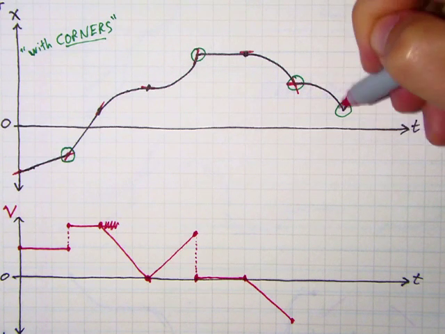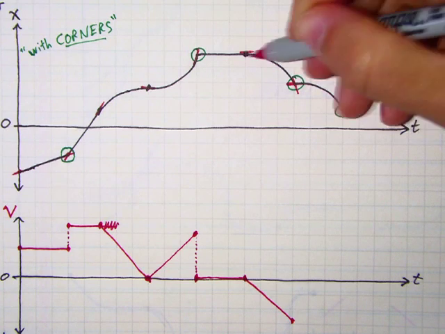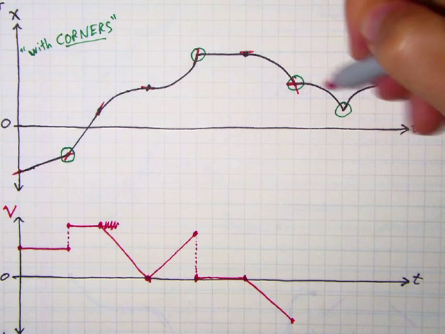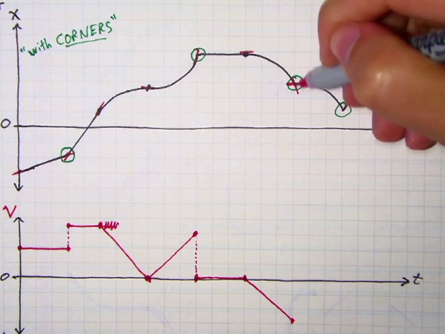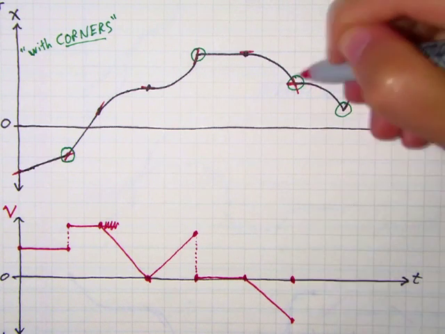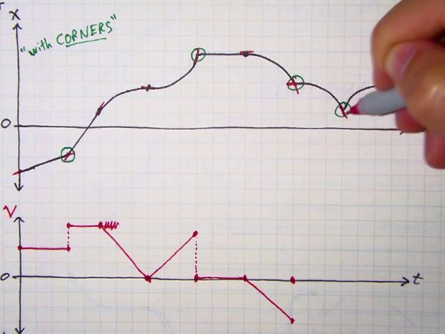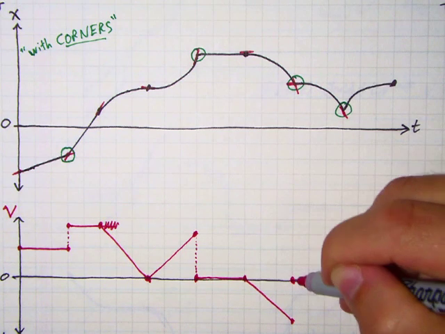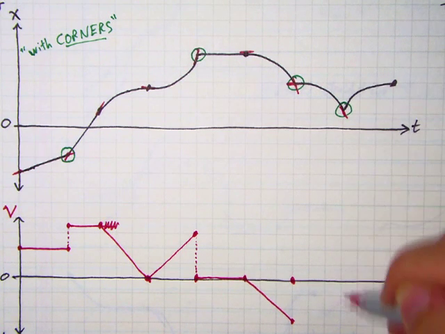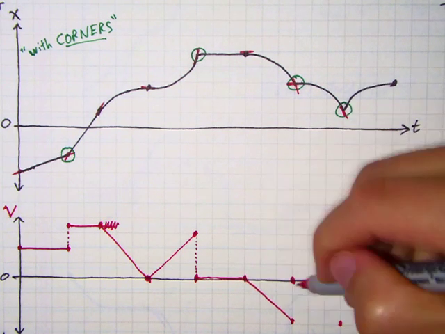Actually, this segment here looks pretty identical to this segment right here. We're just going to repeat the same shape. We're starting from rest and then speeding up in the negative x direction. So by the end, we have this negative slope of our tangent line. Starting from rest, and then by the end of that segment, we are moving in the negative x direction.